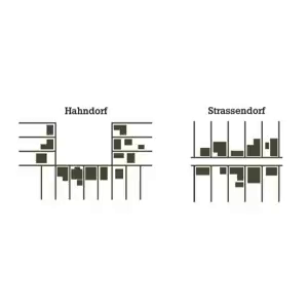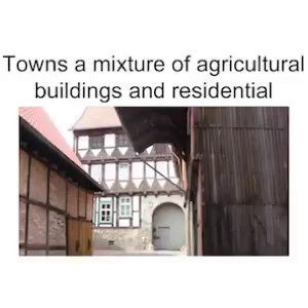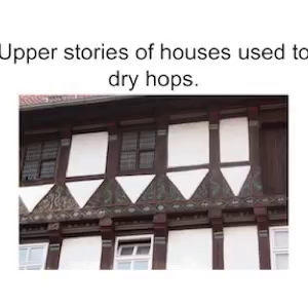The towns that emerged in the development of European agriculture were, like the estates, a mixture of residential and agricultural structures. Here we see some scenes of a town in northern Germany in the hops growing region. Hops, of course, are used for brewing beer, and so the farmers lived down on the lower stories, and the upper stories were ventilated, and the hops were dried in that region.